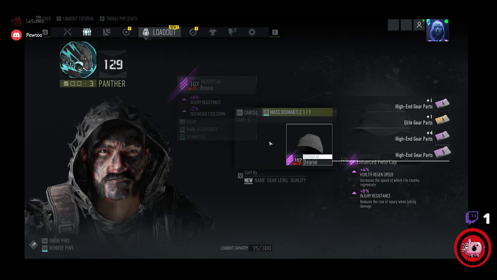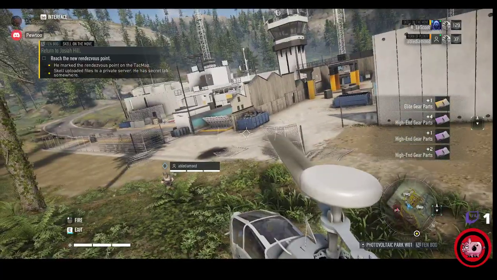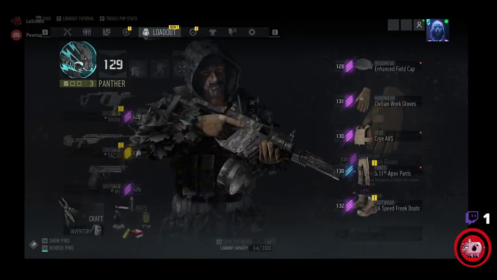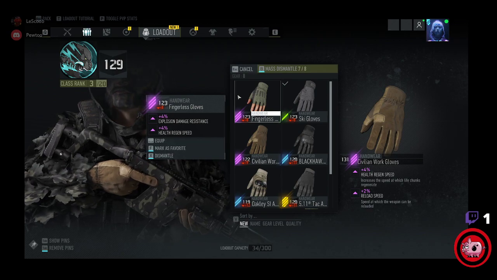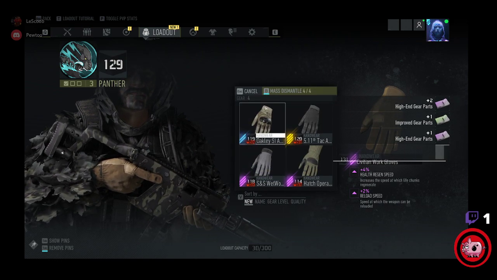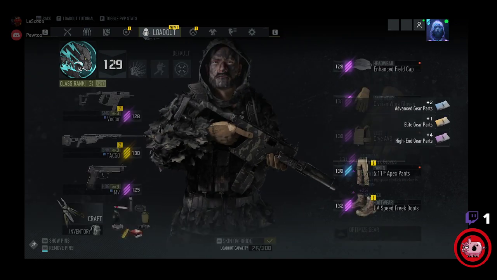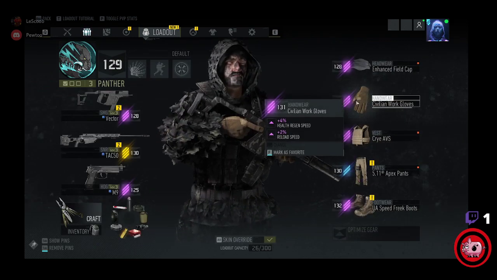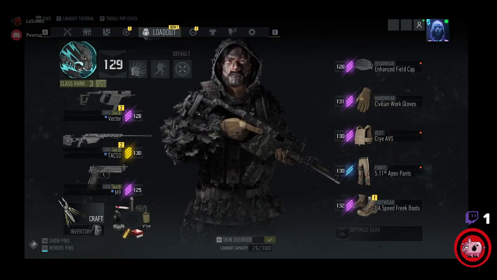I've done it wrong again, and I wait there. See if I can just make this work. Standard weapon parts. Oh, okay. Yeah. Right. Mass dismantle. Yeah. Great. Right. Okay, that's that.